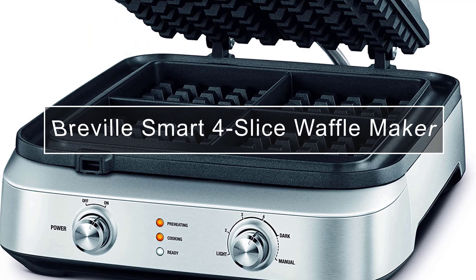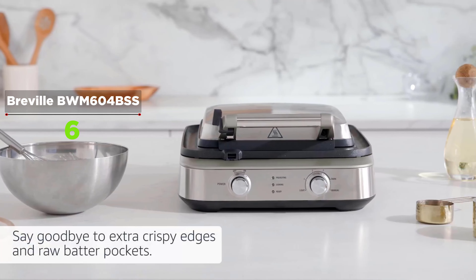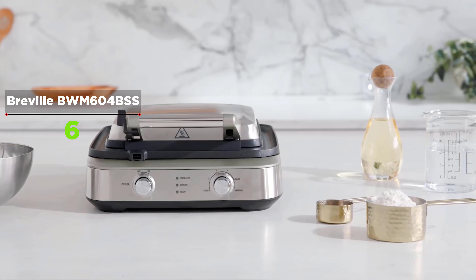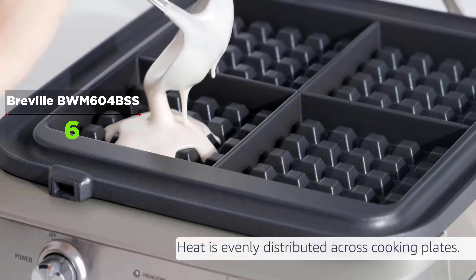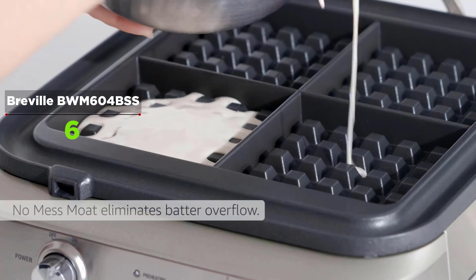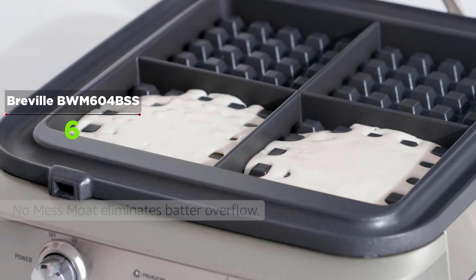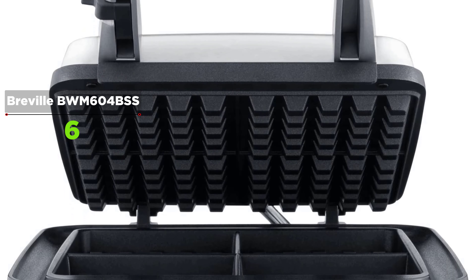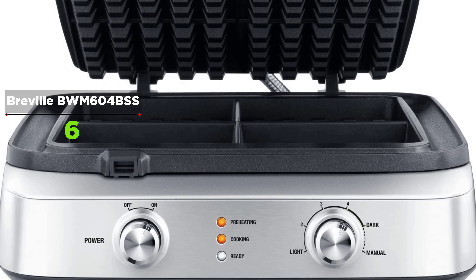If you are looking for a machine to make multiple waffles at once with ease and especially must-have smart features, the Breville Smart Four Slice Waffle Maker is for you. The price is steep, but the consistency, capacity, and speed make it worth it, especially if you're feeding a hungry family in the morning. With five different cooking presets — Belgian, classic, chocolate, buttermilk, or custom — 12 browning settings, and Waffle IQ technology that calculates cooking time based on your desired waffle style and level of crispiness, it would be hard to not make perfect waffles. The ingenious 'A Bit More' button allows you to keep cooking without restarting the process.